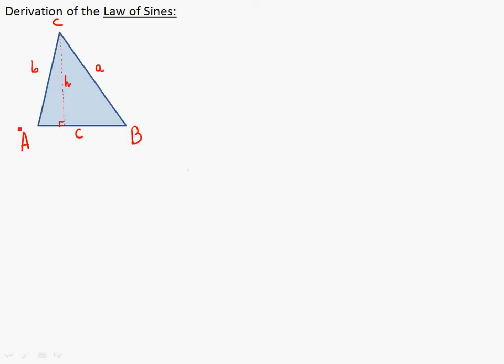Okay. And then I can actually write some stuff here. So, for example, if I stand in angle A, and this is the law of sines, so let's look at what the sine of A would be. Well, the sine of A is what? H over B. Okay, so let's solve that for H. So this is similar to those problems that we did with the height of the mountain, sort of. So the height of the triangle has to be B times the sine of A. Are you guys okay with that?